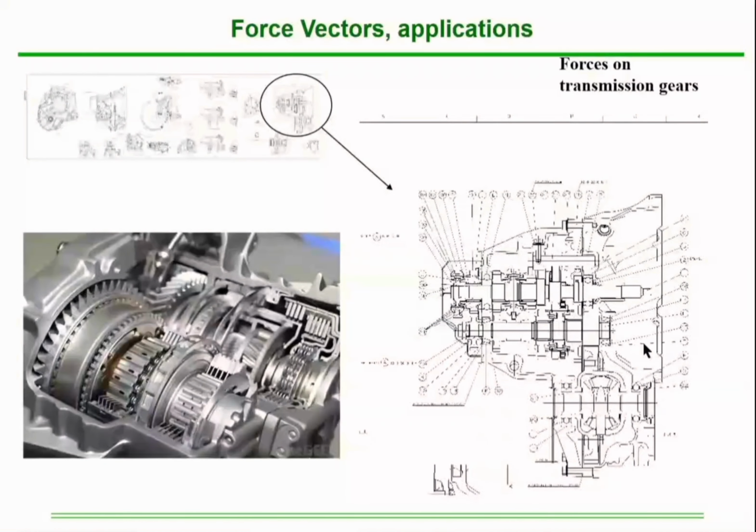When you shift gears, there's a fork shifter which basically moves the gears. I had to do the analysis on it, and we developed a system for them. We delivered it to AQ Industries, and now that part is being produced here in Pakistan. Otherwise, it was being imported from Japan, and it was all about forces. There's force vectors. Get your force vectors right, you can design things.